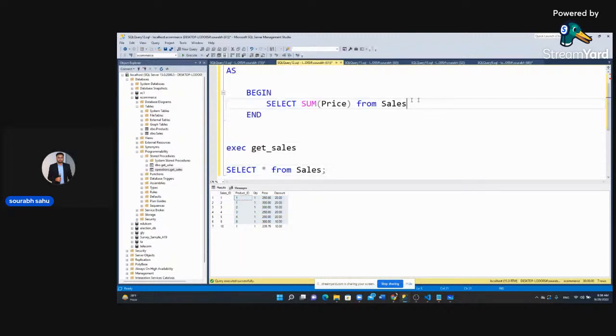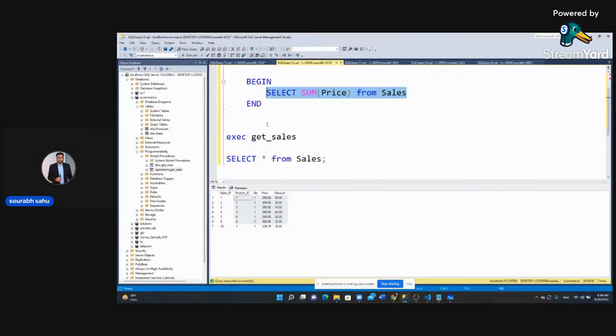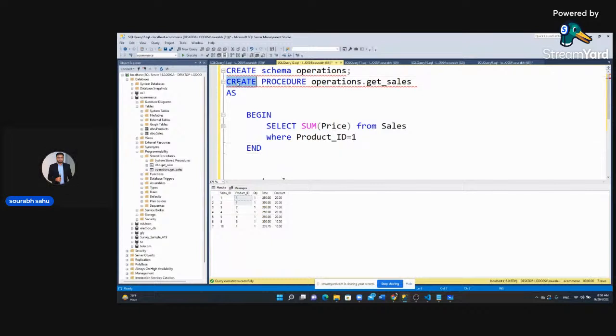So in this procedure, I am using sum of price from sales. I don't want the total sum of all the sales. I just want the sum of price of product number one, where the product ID is one. So I want to write this query something like this, where product ID equals 1. Okay. And now let's try to run it.